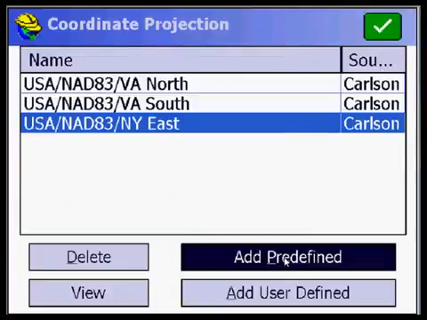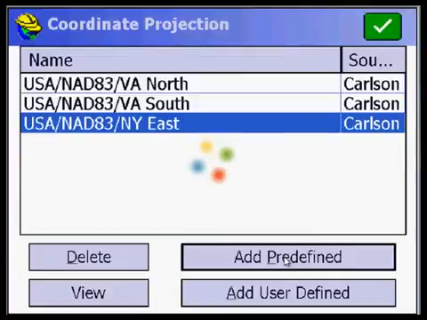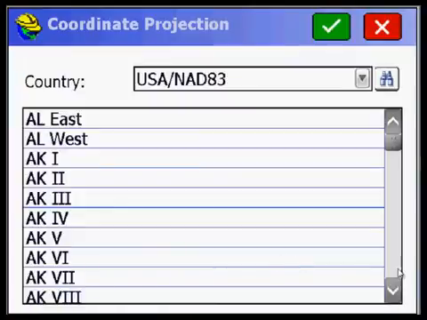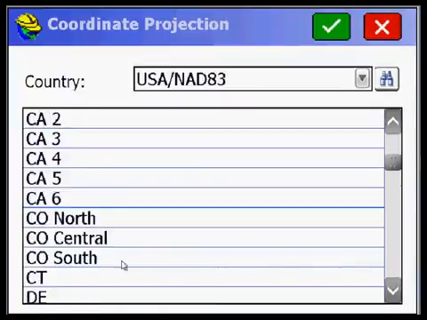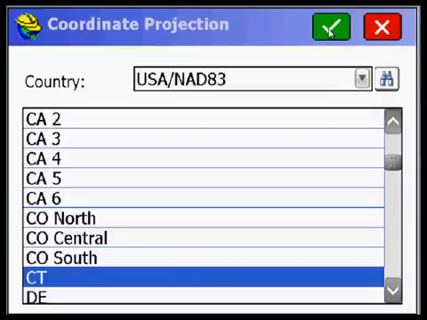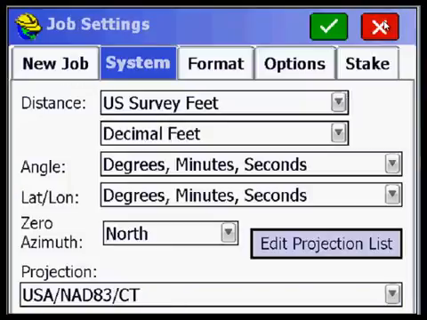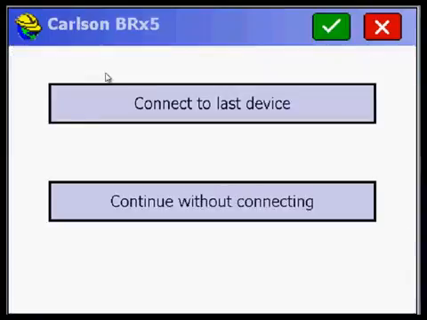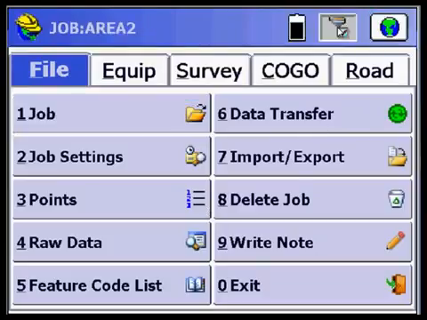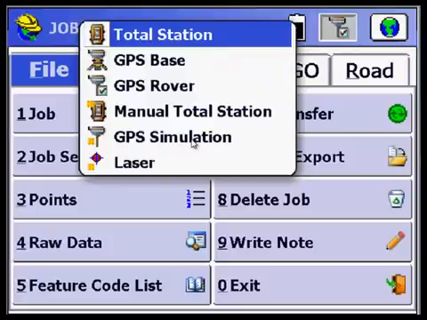So I have to add a predefined NAD 83 zone. Scroll down till we find Connecticut. There's only one zone for Connecticut. It is NAD 83. And that's highlighted. I pick the green button. And now that's set. I pick this. And continue without connecting. I'm going to actually go up here and pick GPS simulation.